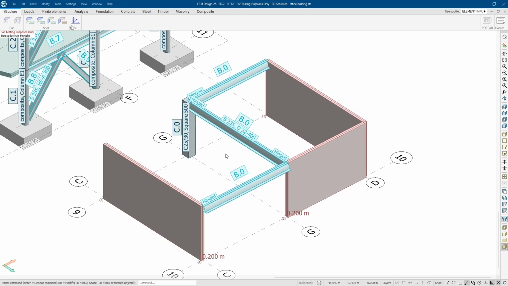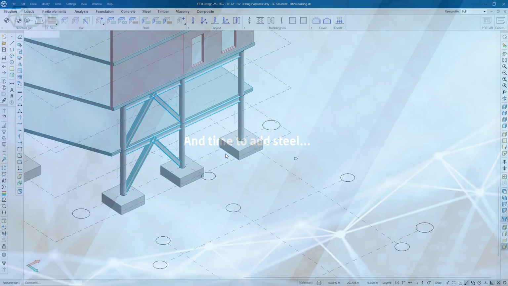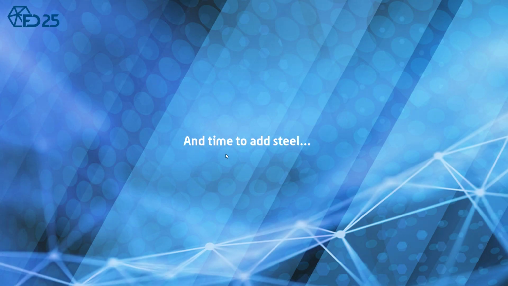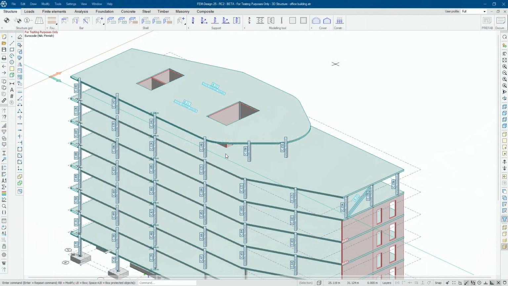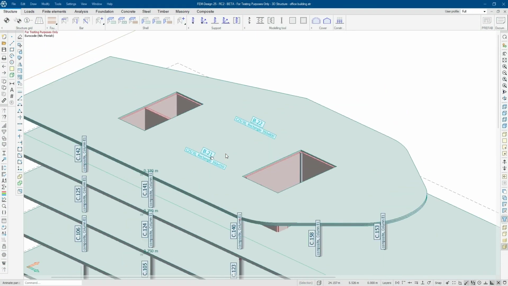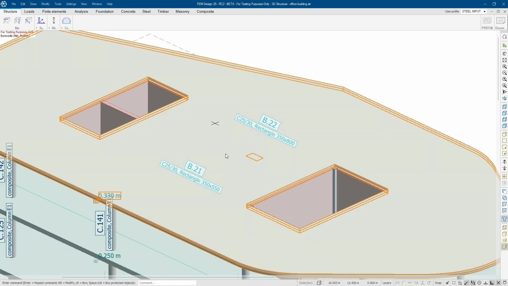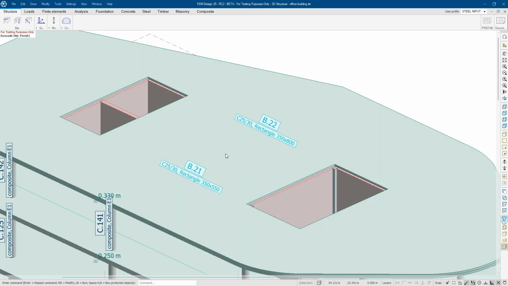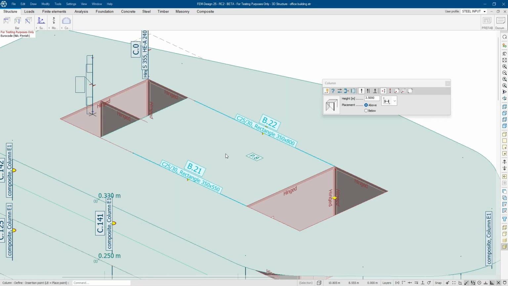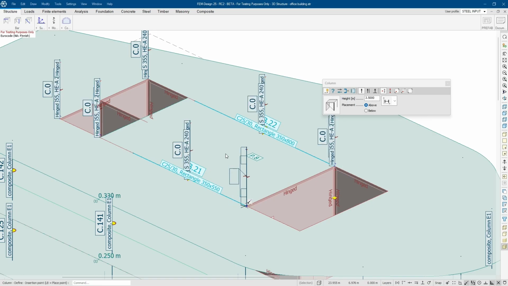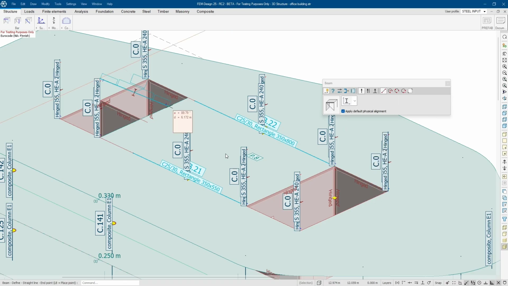And if you don't like it, you just go back to the default user interface in the top right hand corner. And at the same time, if you want to add steel features in the model, maybe we can make a new layout for steel input as well. So if you want to add steel here, we want to be quick. So we go here and we select the steel input user interface. Now we only have a beam and column and truss and support and point connection and cladding or cover, where we can input only these. And then it's really fast to model something because we only have like 4 buttons and nothing extra.